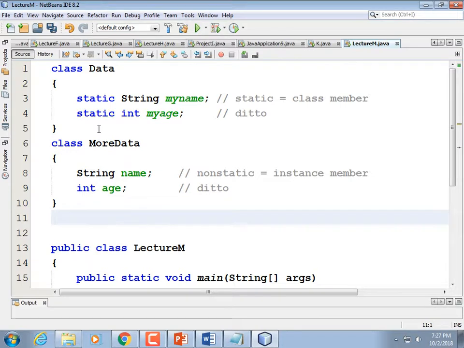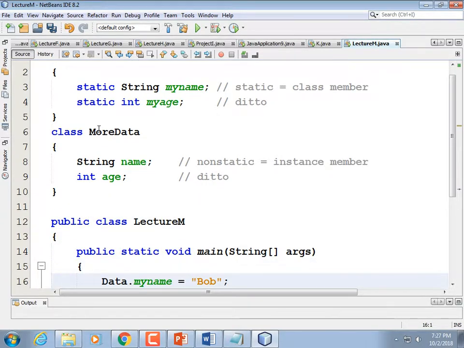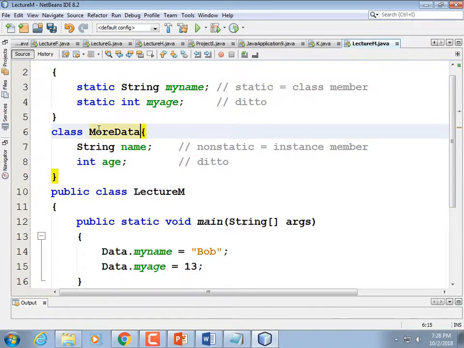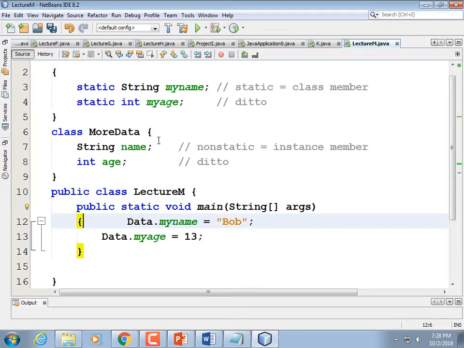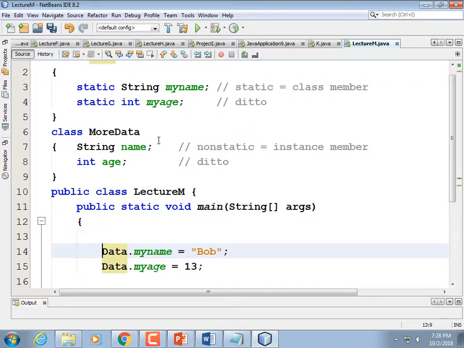All right, now I can create multiple chunks of data. Down here, I'm going to create some objects of type MoreData. Now I'm going to move my braces up a little bit like that. It's going to make it harder to read, but I'm doing that so I get more space on my screen at the same time. Oh, I thought of a way to do that. How about that? All right, anyways, I'm going to put these above the data ones.